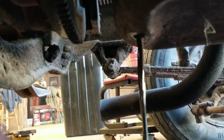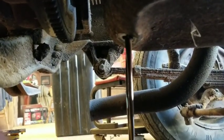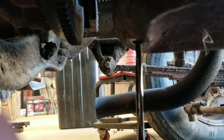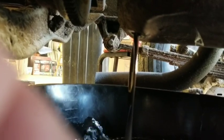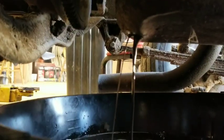Let's see if we get any clumps. I don't know if we will or not. We got clumps the first time. Let's see if we get any this time. And my pan's almost full. Uh-oh. Put another pan under here. That one's going to get too full. I won't be able to move it. You see with the new pan, it still looks kind of runny and brown. I don't want to drop my phone in that. That's nasty.